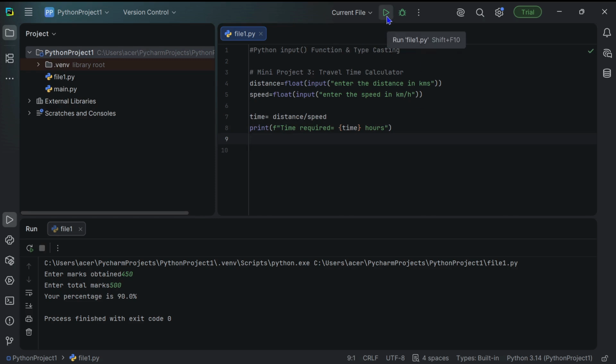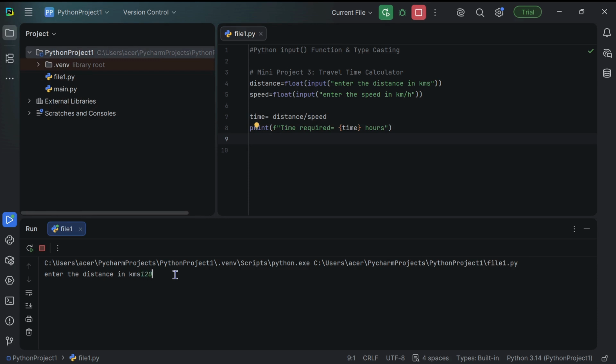Let's run the code. Let's say 120 is the distance, speed is 60, so time required is 2 hours. This is a practical real life example using input and typecasting.